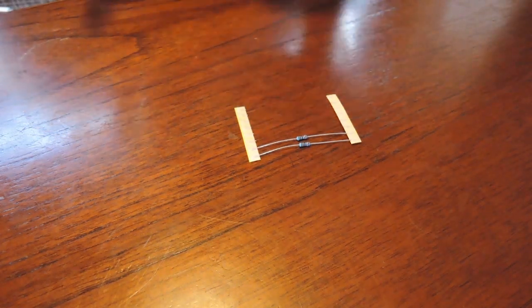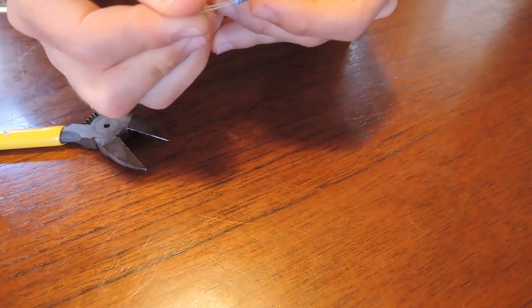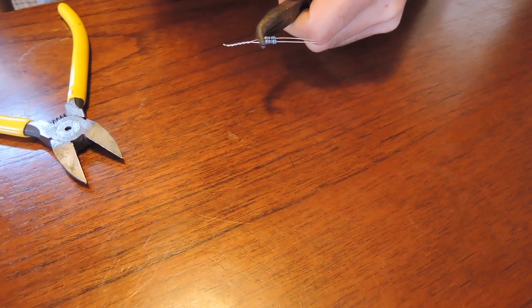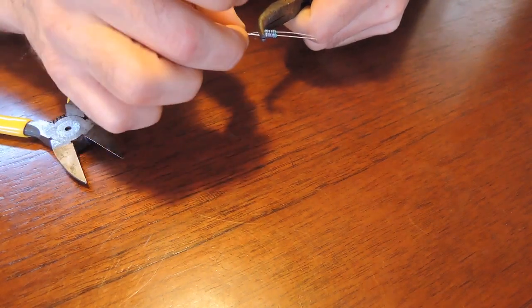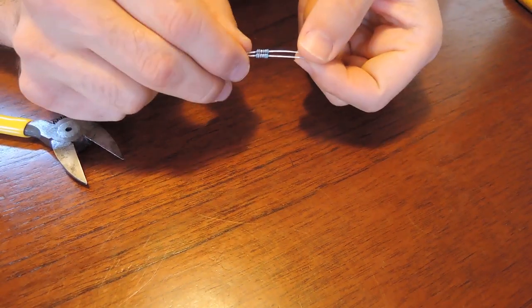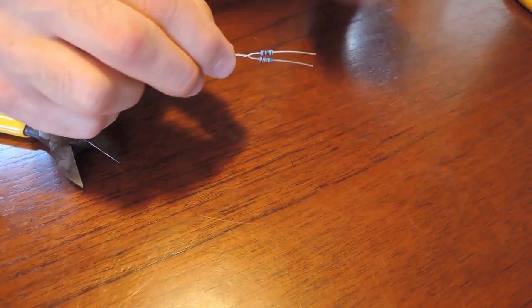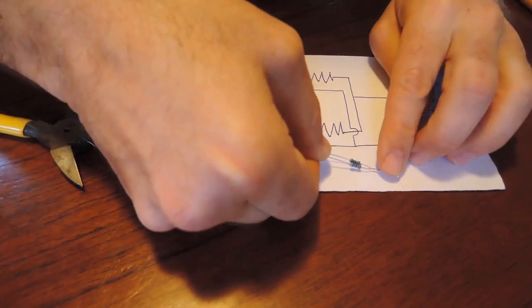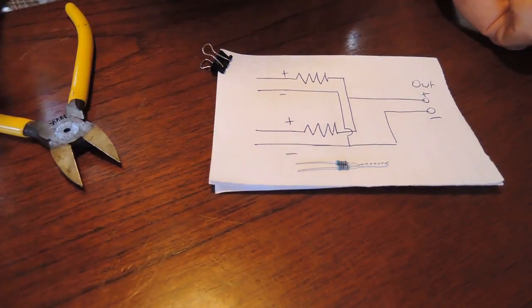So the next thing we would do is remove them from their packaging, and then I'm simply going to join these together. Now of course I'll solder these also to make sure that the connection is really good. I'll also use heat shrink tubing to insulate everything and stop things from shorting out. But essentially you can see what we've created there is what we drew a moment ago. So there you have it.